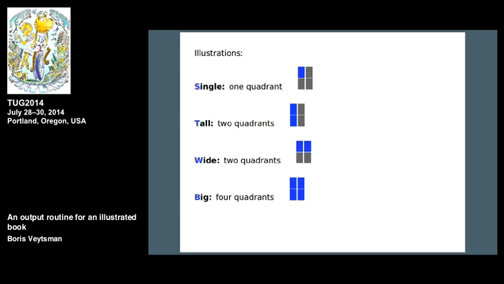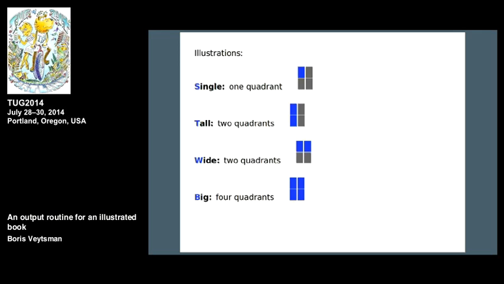So you have four types of illustration. You have single illustrations, which take just one quadrant. You have tall illustrations, which are two quadrants, one upon the other. You have wide, which again is two, but side by side. And you have big, which takes four quadrants. In the previous editions, they had extra big, which would take 6 quadrants, starting on one page and going to another. Fortunately, they stopped doing this atrocity, and it's very good for the readers. It's much better for me.